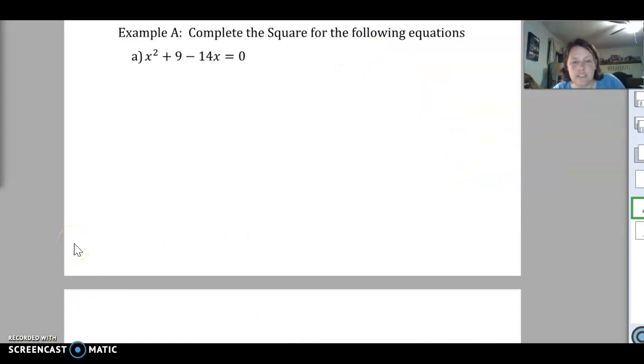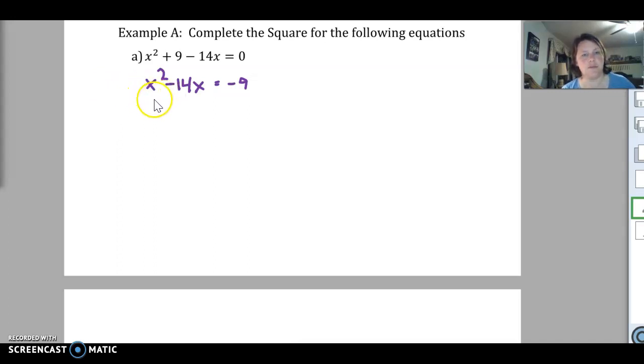Okay, our first example, well, it's not really our first example A, so this is just a review again of completing the square for this equation. So first thing that we want to do is we want to get them in order, so organize all of our data. So we want to rewrite this as x squared minus 14x is equal to negative 9. Then we would factor anything out if that was not a 1. Nothing there, so we're good to just go on to our next step.